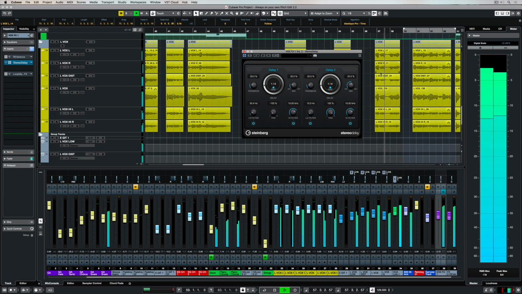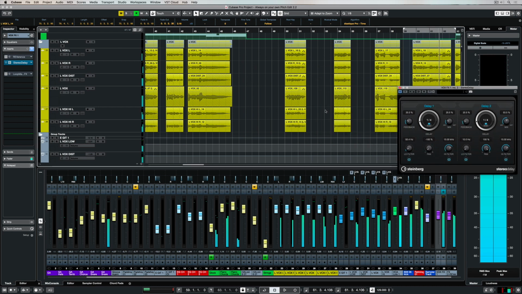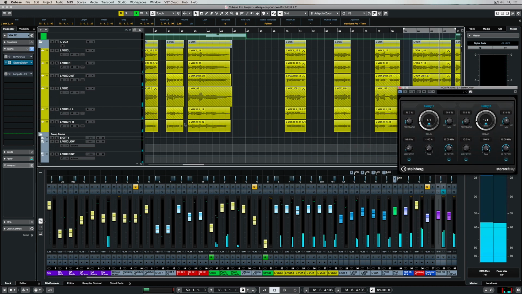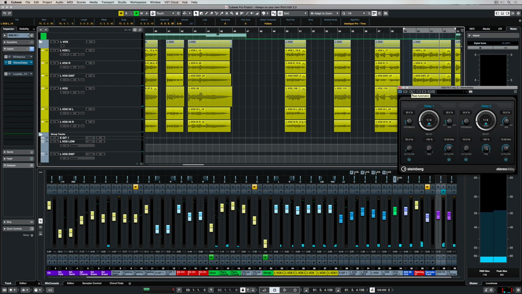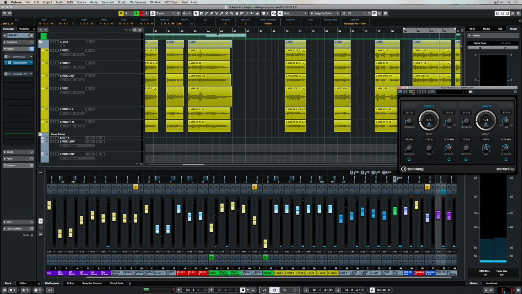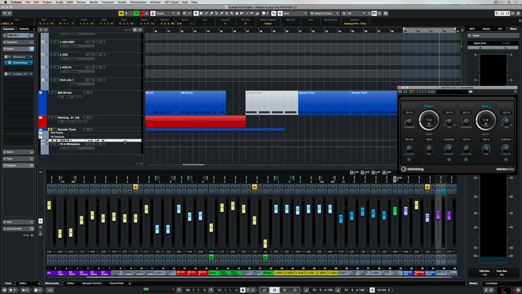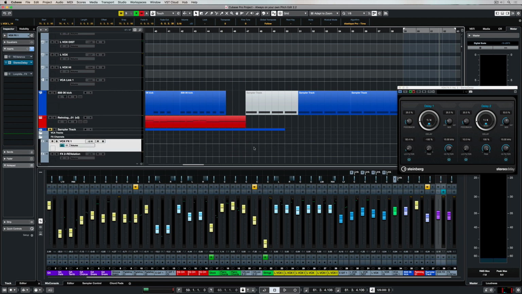Delays are a really cool effect, but they can be confusing because it's basically repeating what the vocalist is singing. So you're kind of getting the message after the message is being delivered, which can, once again, like the reverb, get in the way of what the vocalist is actually singing and saying. So there's a really neat trick that we can use to bring that delay in and out, and therefore give us maximum impact when it does actually kick in.